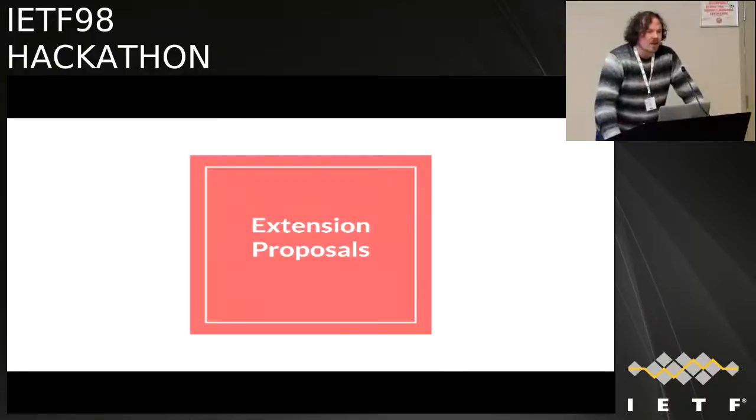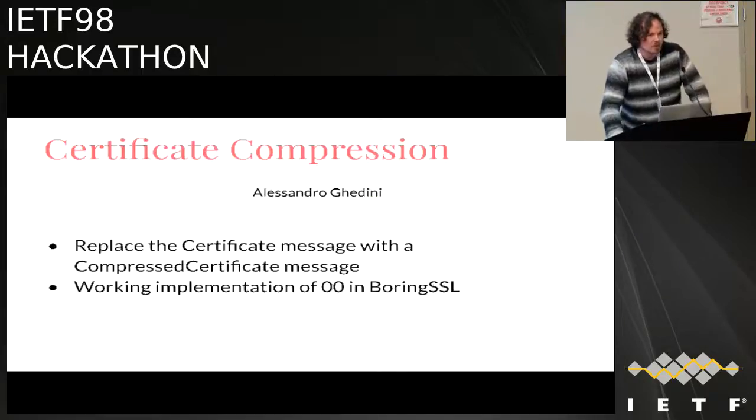We also worked on other extension proposals to help the working group in various ways. The first of which was certificate compression, which was worked on by Alessandro. This is a way to, in the TLS handshake, shrink down the size of the server message by compressing the handshake, and this worked out. BoringSSL is an implementation.